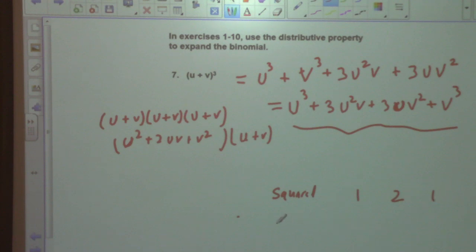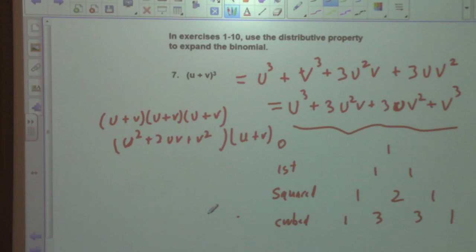In this one, for cubed, which this expression is, we have a pattern of 1, 3, 3, 1. Now to the first power, there's another pattern, which is 1 and 1. And to the 0 power, there's 1 at the top of the triangle. So this thing that I've constructed is called Pascal's triangle, which is a pattern for binomial expansion as we proceed into the different powers of binomial expansion.